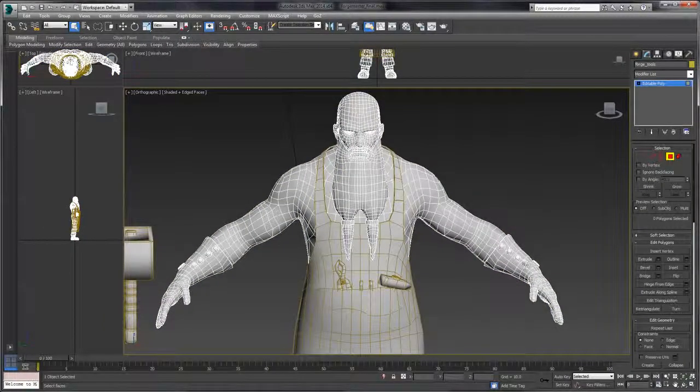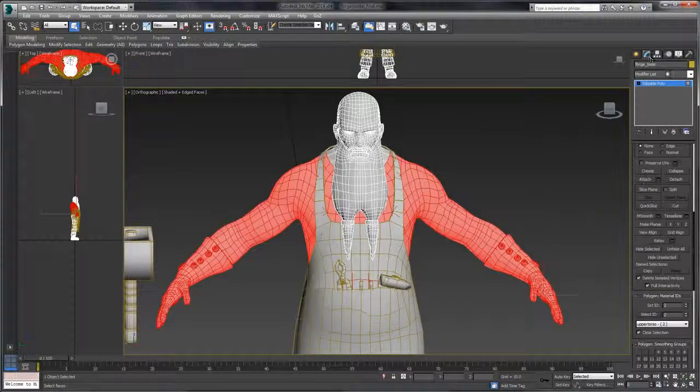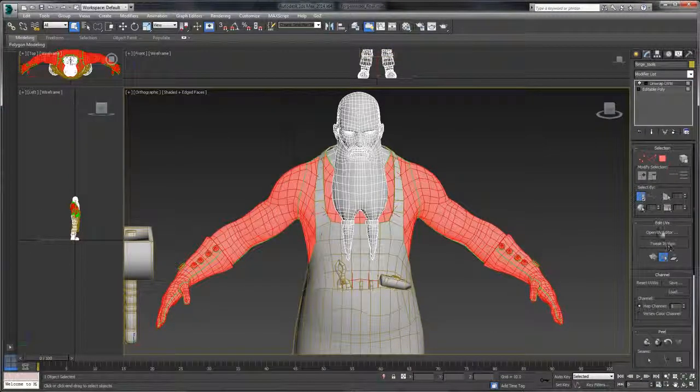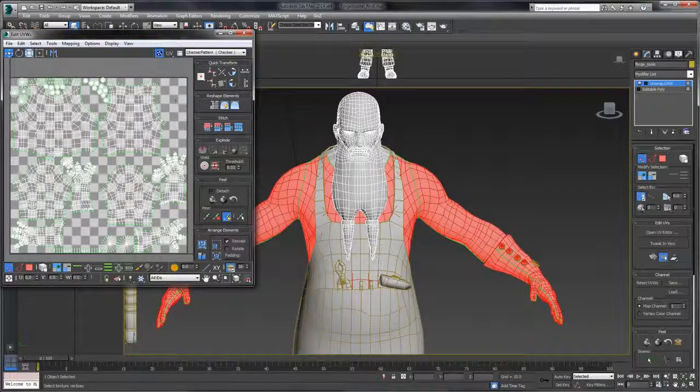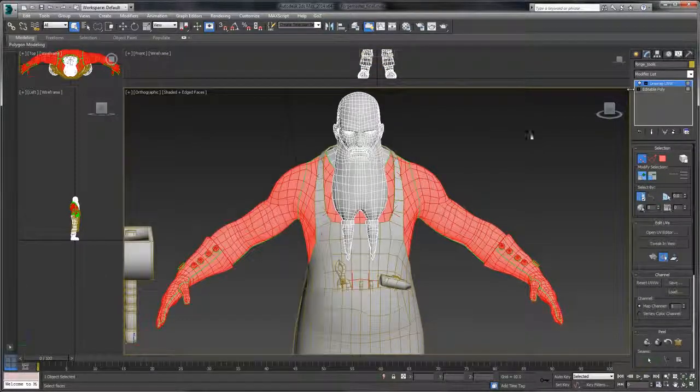Let's just select the upper body. Select ID. Unwrap UVW and open UV editor. And we forgot to do that. That's annoying. That's really annoying. How did I forget to do that? What did I do? Okay. Well, there's a way to fix it, thankfully.